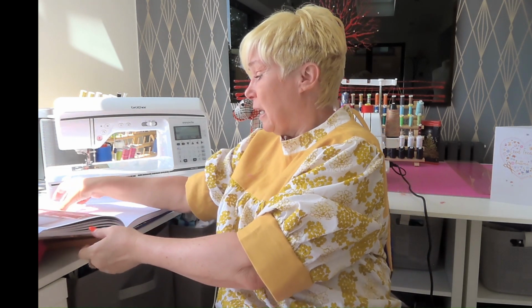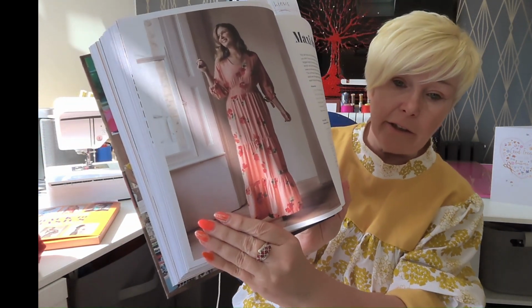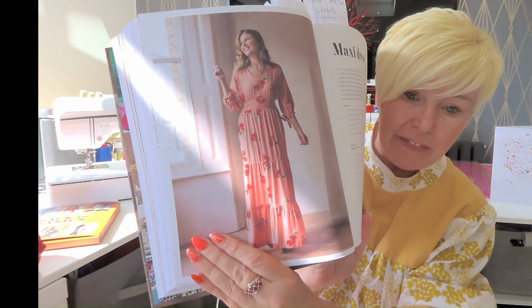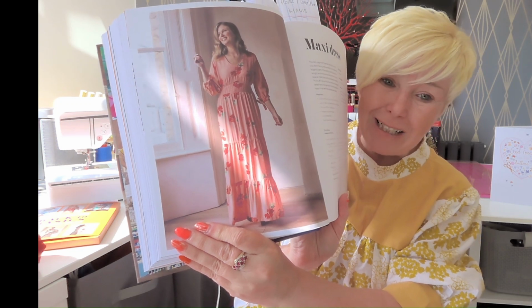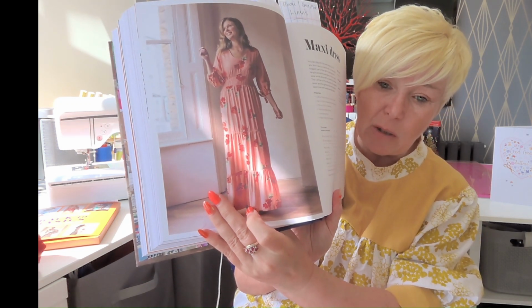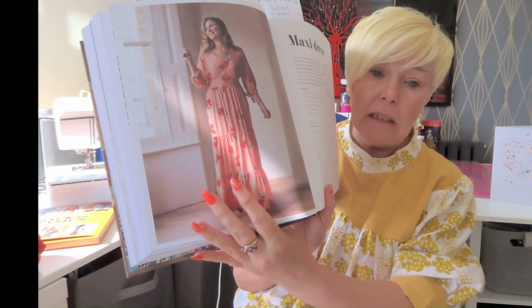So I've done a shirt, a top. Let's have a look at a dress. There are a few dresses in this book, but the one that's caught my eye in particular is this one. Now, it's been made full length, which I don't think I will do. I may possibly just leave that bottom tier off and see how I get on.